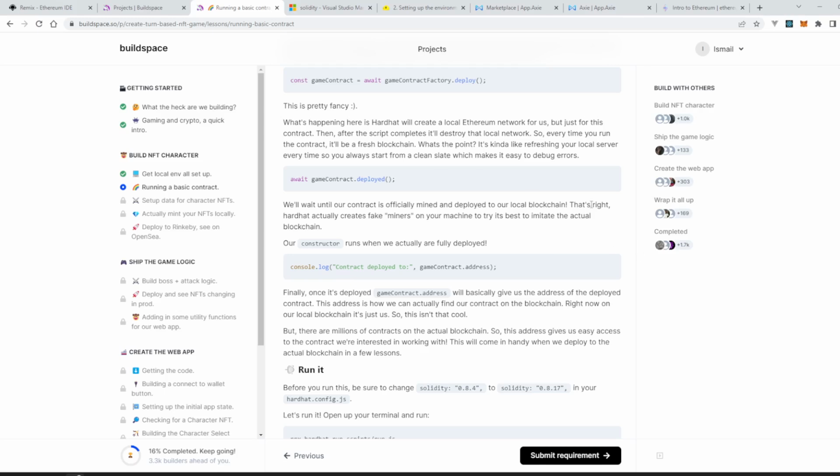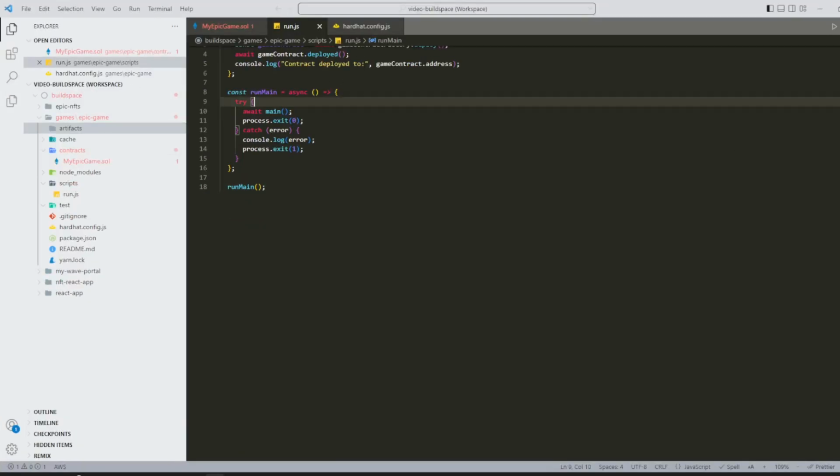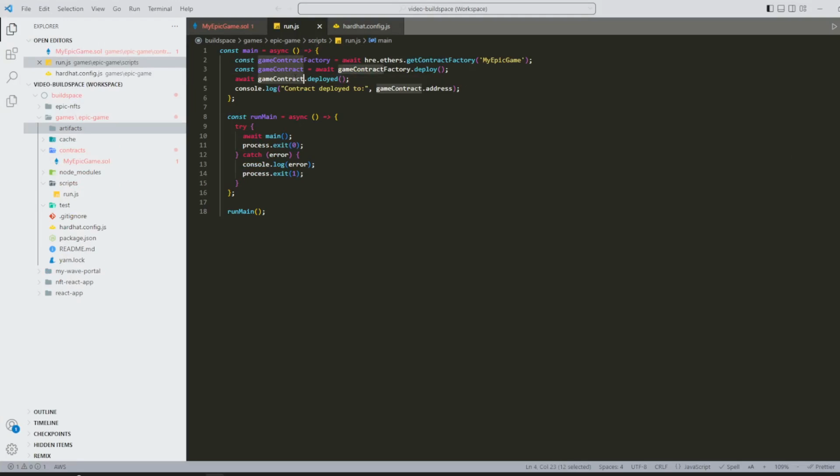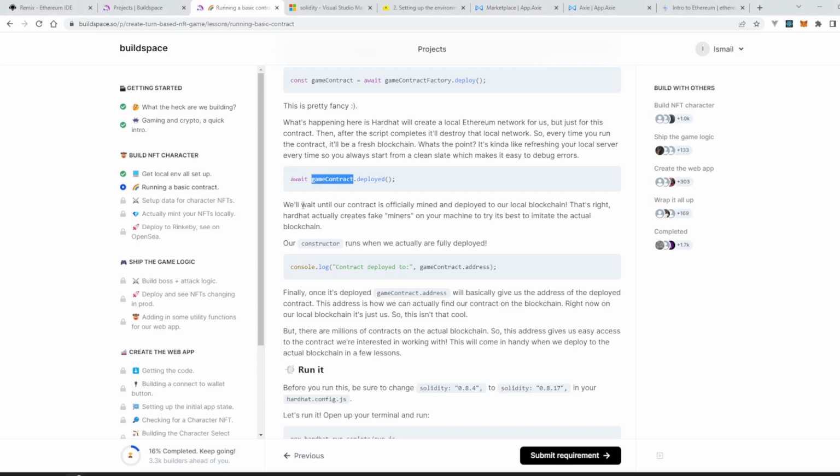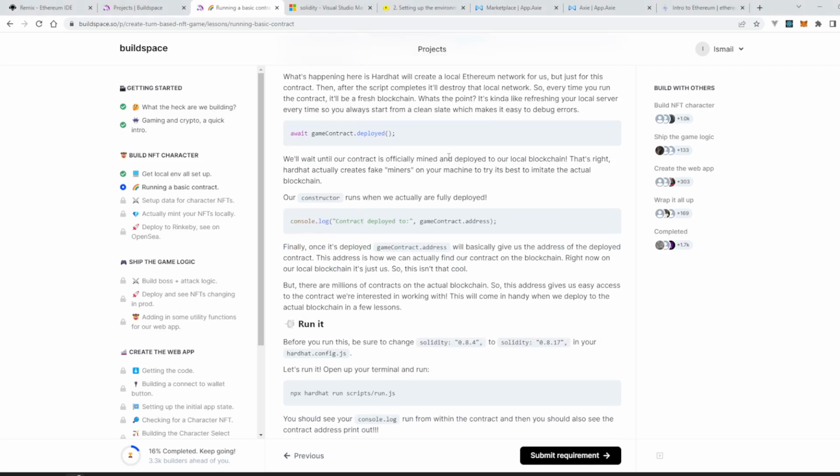So gameContract.deploy, there it is. We wait until our contract is officially mined and deployed to our blockchain. That's right, Hardhat actually creates fake miners on our machine to try its best to imitate the actual blockchain.